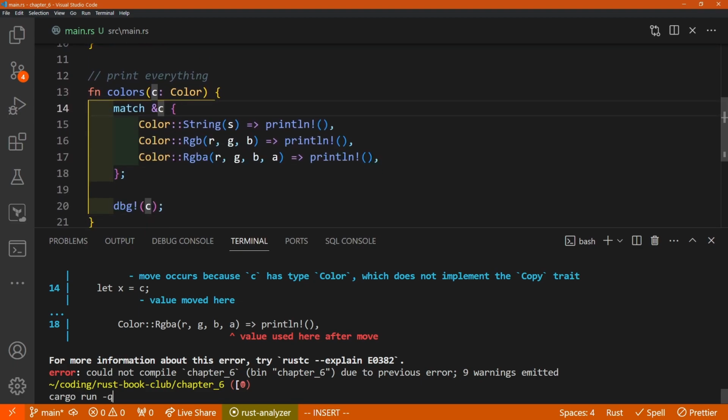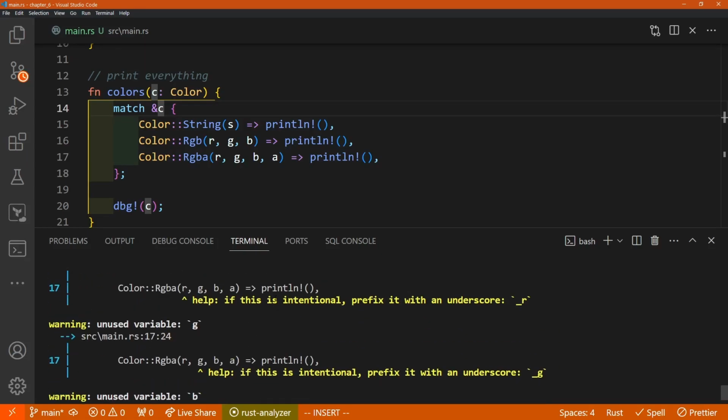Could you show the match statement again? Yeah, okay. It might be fine. I don't know if it automatically dereferences it when it performs the match, but if it does, then it'll be fine. It works.